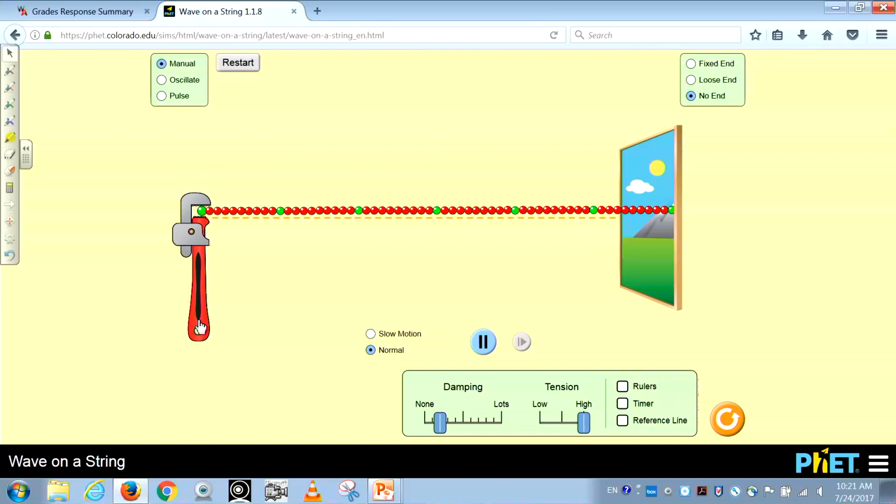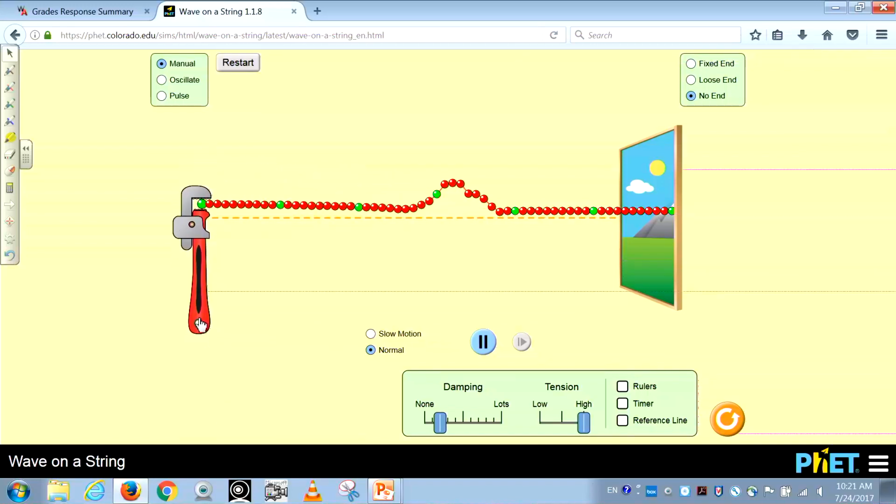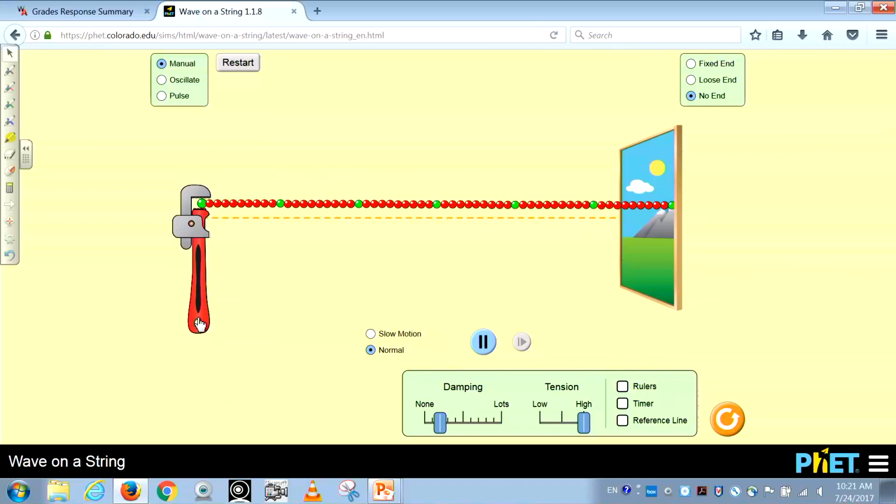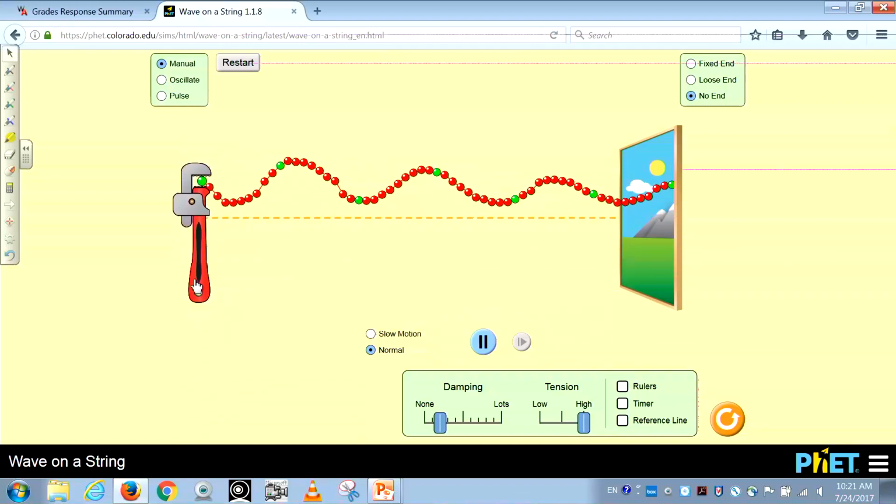So I am acting on a piece of rope which is in my hand. That piece of rope, due to tension, is acting on a piece of rope next to it, on the next to it, on the next to it. That's how a wave propagates. And we can see, all we need is to understand how one pulse propagates. In that case, every wave is just a set of pulses traveling away.